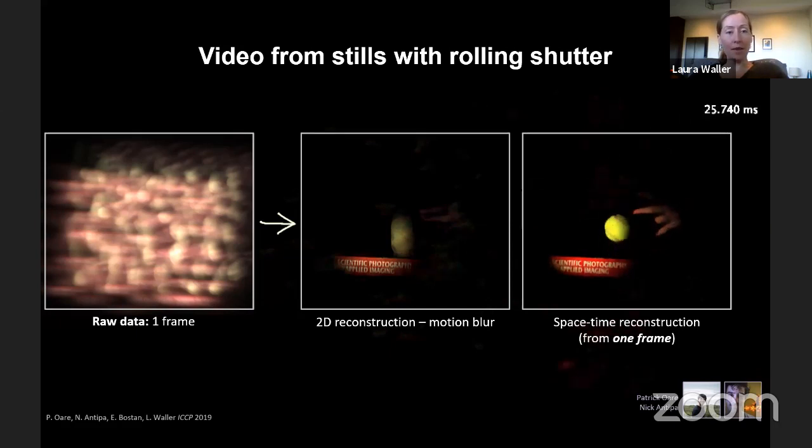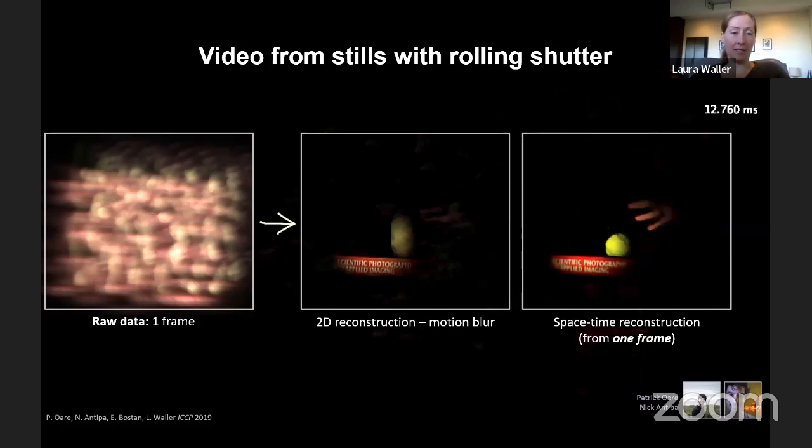They said that because a rolling shutter captures only a line of the image at a time, we can get information about the entire scene from every line measurement as you do this rolling shutter exposure, because every point in the scene maps to a lot of pixels on the sensor, and every line in the sensor contains information about the entire two-dimensional scene. So where it's relatively sparse in some basis set, you could potentially take a line measurement and reconstruct the entire 2D scene. If you take a rolling shutter, which measures one line at a time at an extremely fast rate, probably 1,000 times faster than the frame rate of the sensor, then you can potentially get a video from a 2D image that's captured with a rolling shutter.